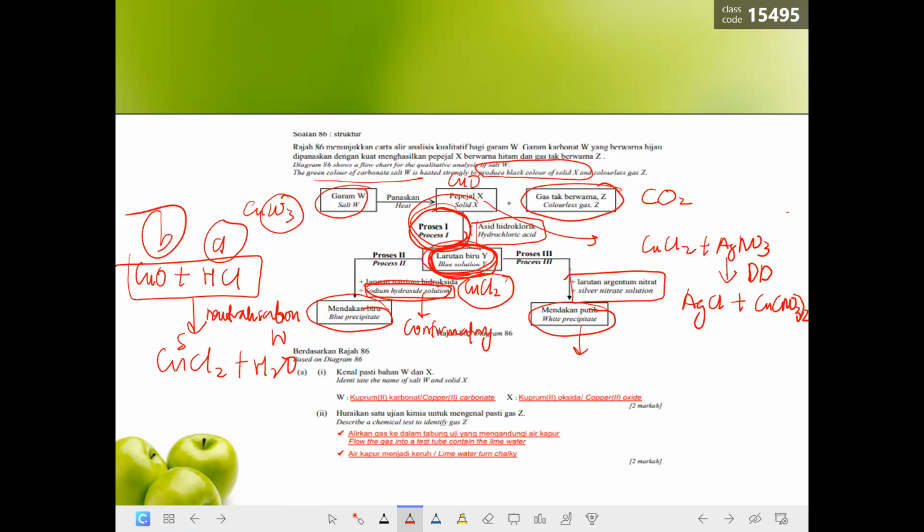Yeah, very good. Okay, my second question is, what is my cation in my blue solution here? What is the cation here? Cu. Wrong. Cu2 plus. Correct. Cu2 plus is correct. Okay, so must be very careful. What is my anion here? Cl minus. Okay, Cl minus, there's no brainer here, correct, okay?